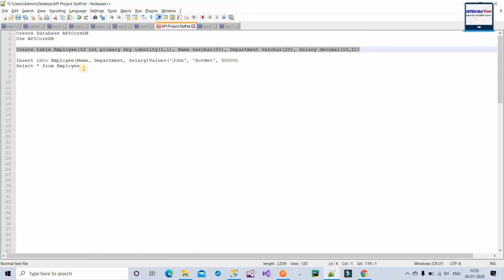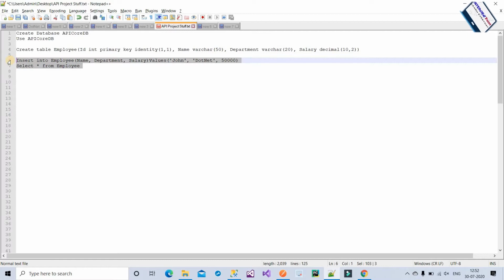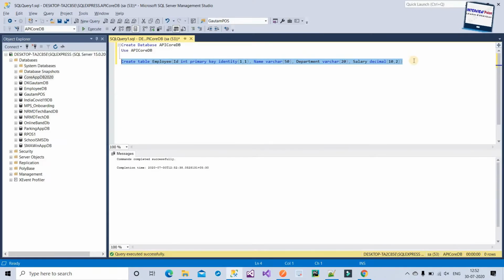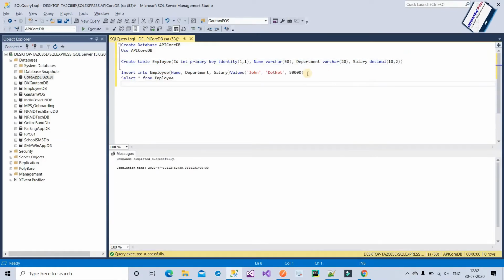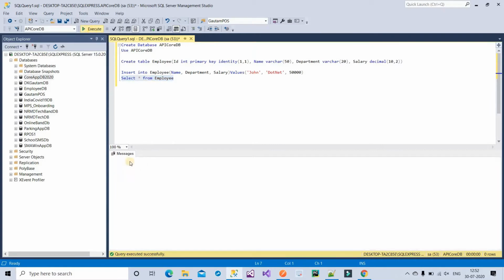Now I will insert one row of default data in this table. So I will show you that. I'm just going to insert this data in that table. Now we can see the data is available in the table with the id 1. Okay, so I have not inserted the id, because id is the auto incremented field.